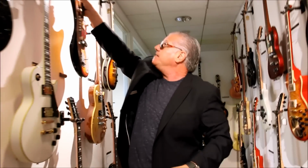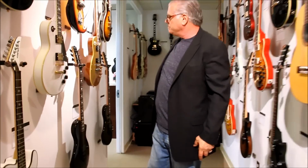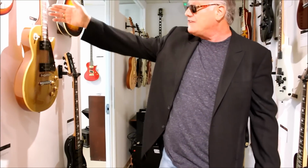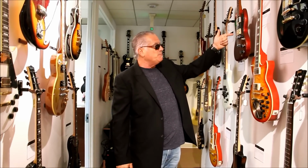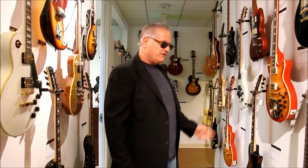And these are some Epiphone Les Paul customs. This is a Gibson Les Paul standard here. Actually, it was a deluxe that had humbuckers added to it. Another Epiphone custom. This is a Melody Maker 12-string in candy apple red that Les obviously put different pickups in. Again, he was in search of a tone, and he would continue to do this kind of thing, to just have a variety of paintbrushes at his disposal for his art.